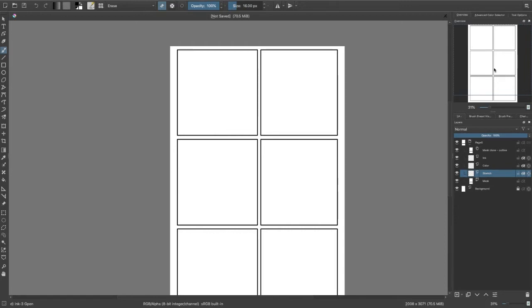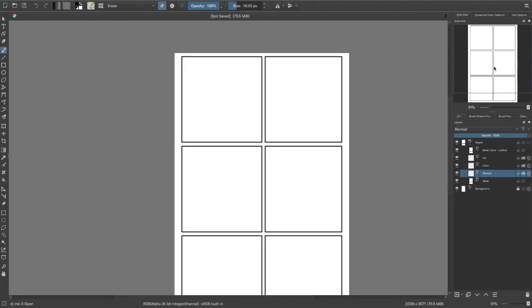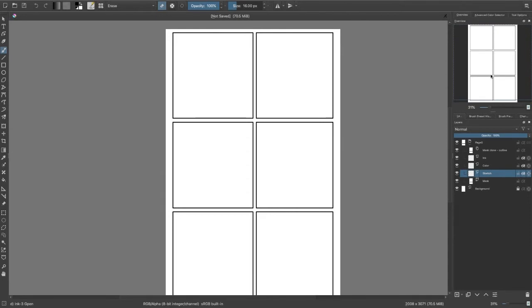webcomics is when you're reading them, you're starting from the top and going down. Whereas comics like this, depending on where you're from or what style, like manga versus a typical US or European style cartoon, depends on which way you read it, left to right or right to left.